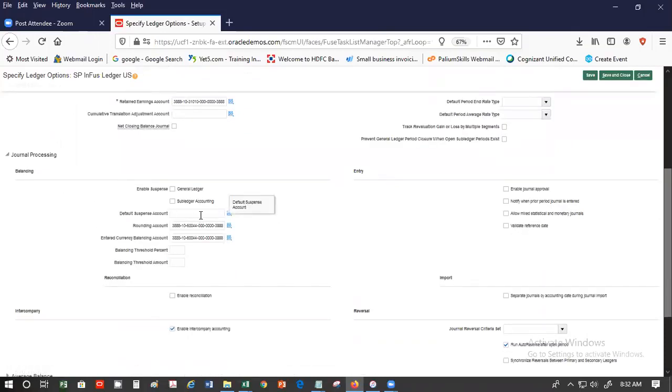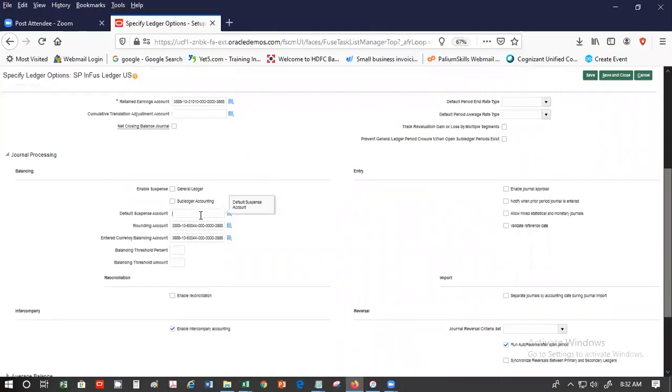Suspense account. Now, in accounting, you're probably aware there is a concept of suspense accounting. Usually the journals that we enter in our system are balanced, right? So the debit and credit total will tally. In certain cases, you might come across a journal where the corresponding debit or the credit may be missing. Which account to credit or which account to debit may be missing. In that case, it is useful to have suspense accounting.